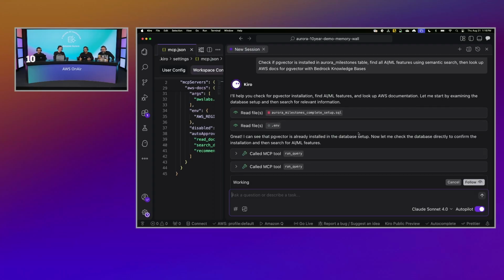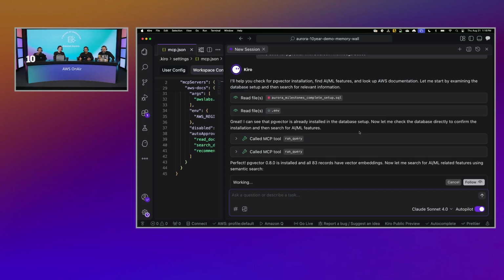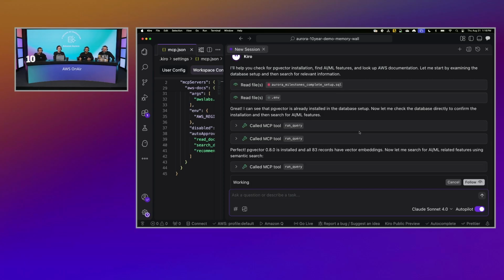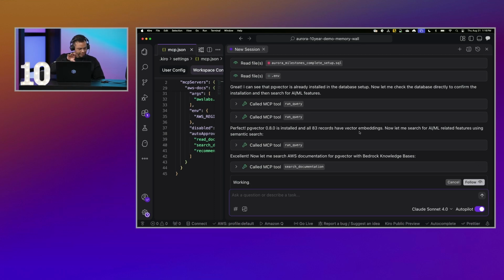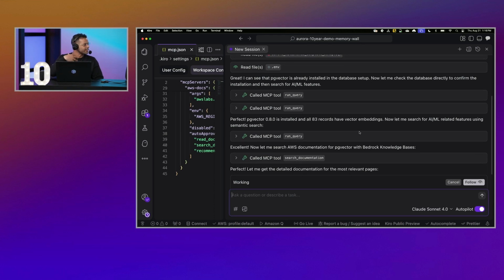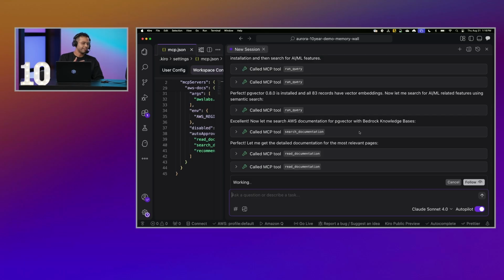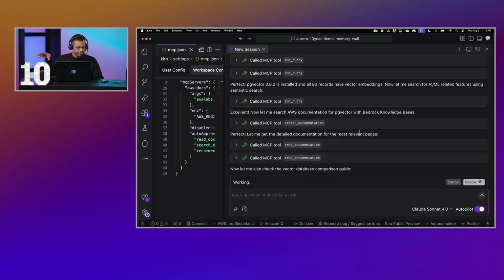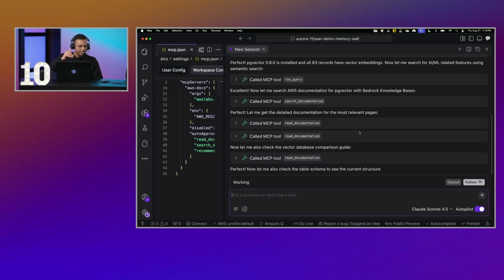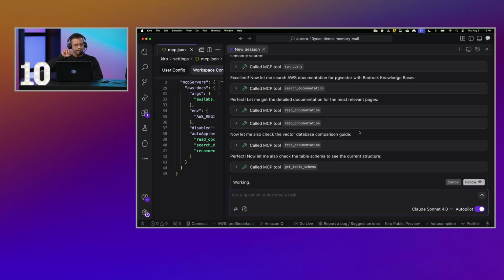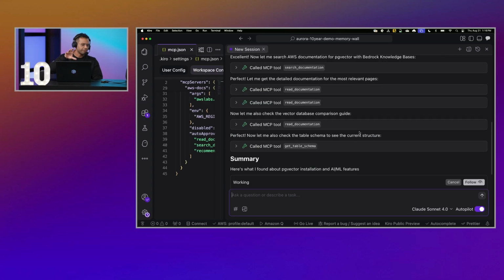Okay. So what it's doing in the backend is, while it's doing a lot of the sort of inventory analysis, it's looking at my config files. Behind the scenes, the magic is it's actually automatically invoking the MCP tools that are at its disposal. And this is what we specify via the mcp.json config file. First, it's going to do the run query via the Aurora Postgres MCP server. It's going to check whether I have pgvector installed, go look at my milestones table, and then get proper documentation to ground those responses for the chat.